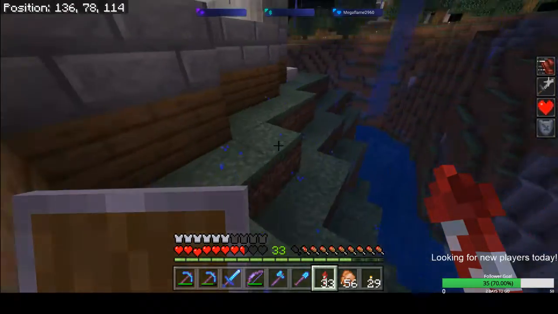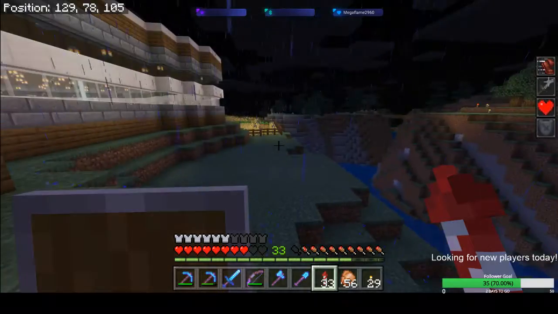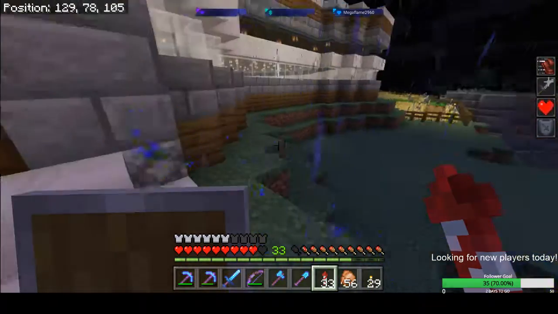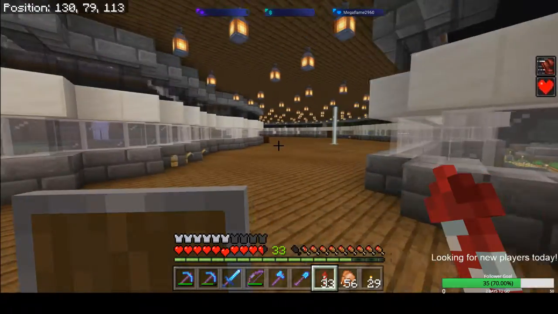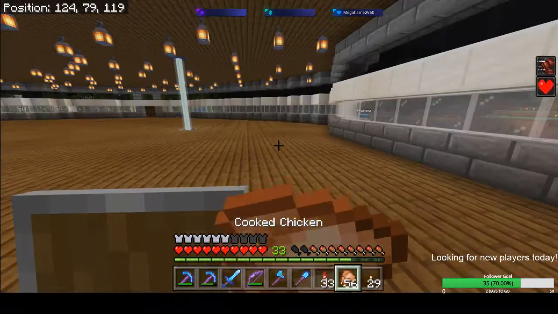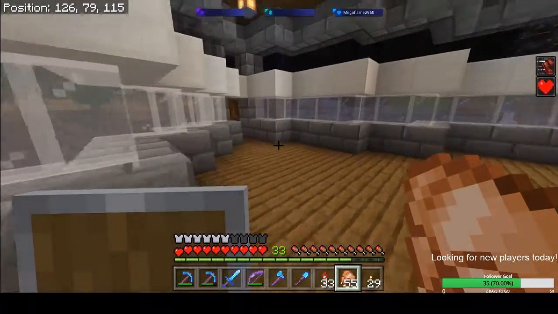Crashland. Let's see, I think her front door is over here. Do I see your name tag anywhere? I don't see your name tag. Is she in here? Ah, there she is. She's outside.